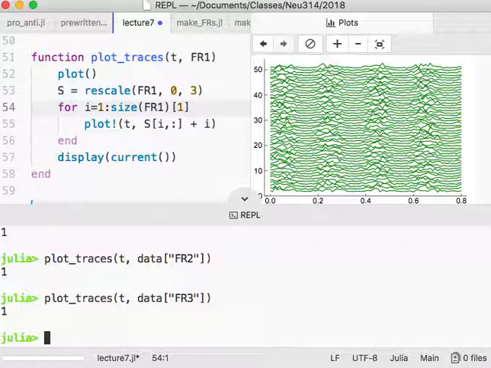So again, we want to kind of cut things out. Right now, we've plotted this. We know that we want to plot something else down here. Plotting the two together might be a little complicated. So let's cut out a chunk that we can work on independently of the plotting.